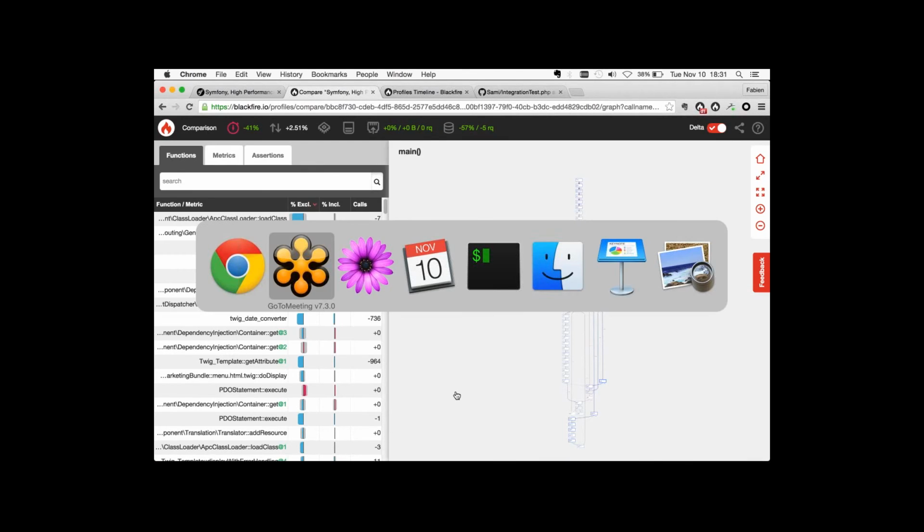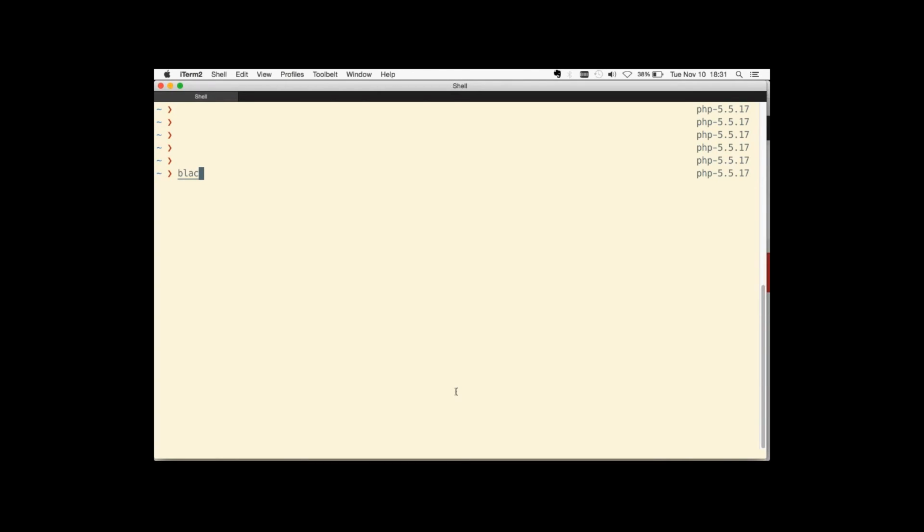That's what Dima demonstrated very well in his talk, and that's the first use case for Blackfire. I've done a demonstration here in the browser, but you can do the same on the command line. So we have a Blackfire tool, and then I can say blackfire curl http symfony.com, for instance, and you're going to have the exact same experience from the command line.